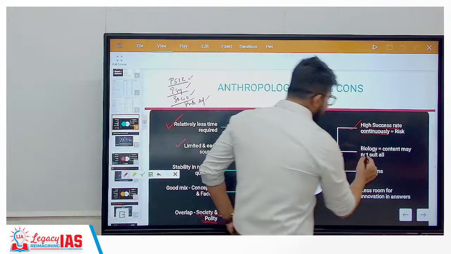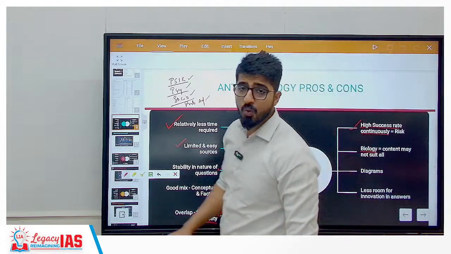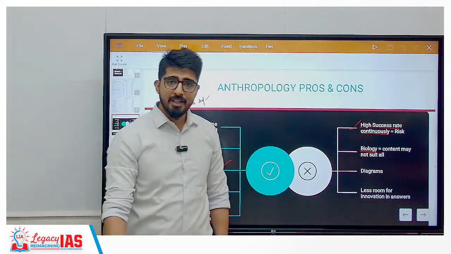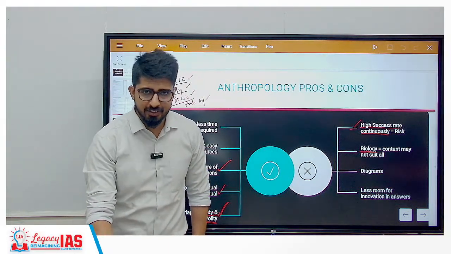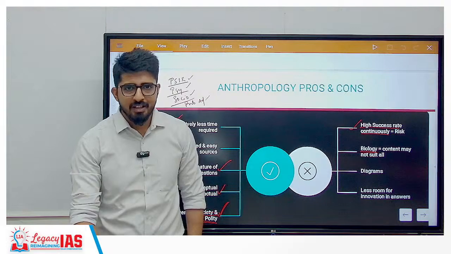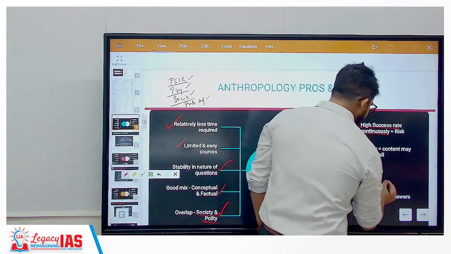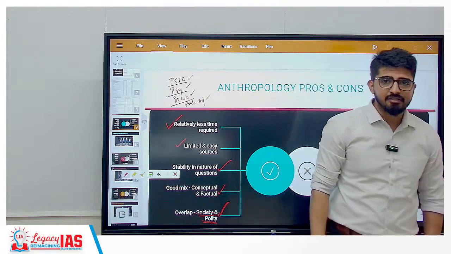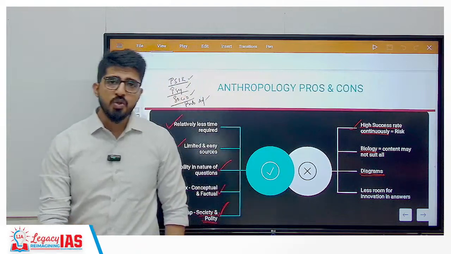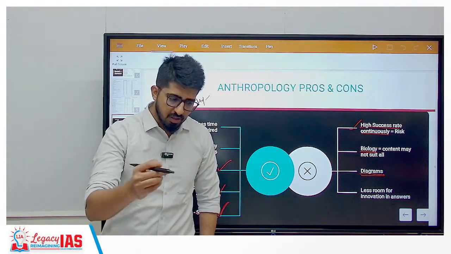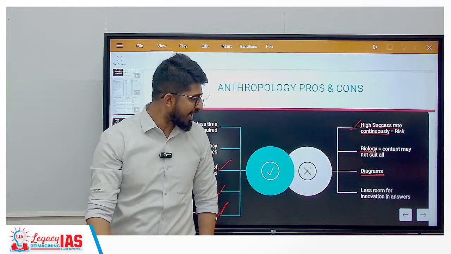Second, biology related terms are quite a lot. So people who have difficulty with biology related terms, I think you have to give a look at certain chapters and then make a decision about this particular optional. And diagrams, you don't have to be outstanding with it, you have to be at least good at it to an extent. When you draw a hand, it should look like a hand. It should not look like a leg.